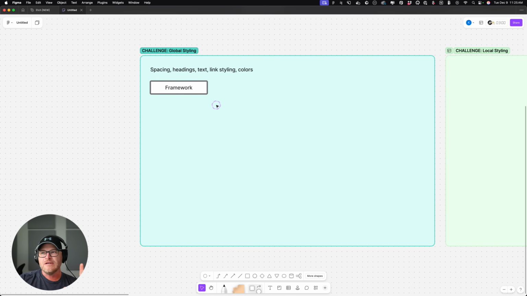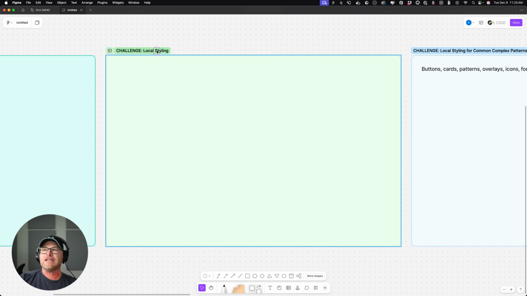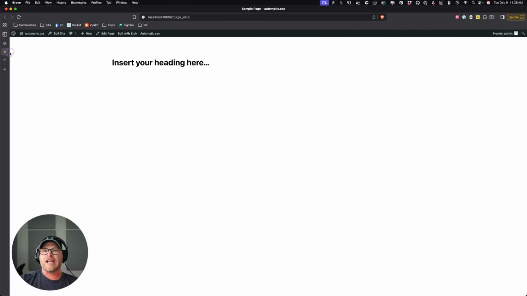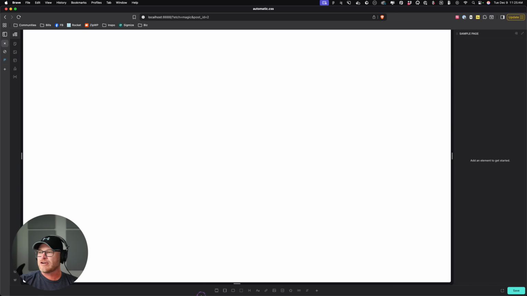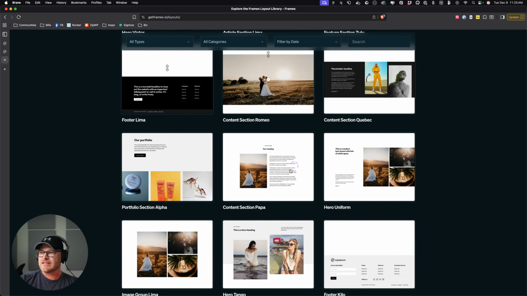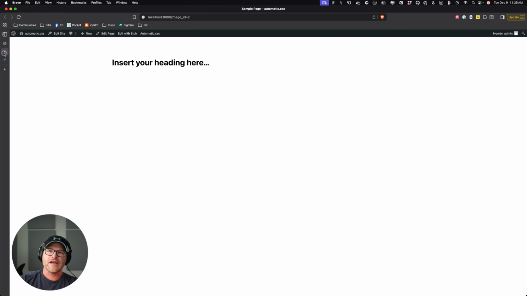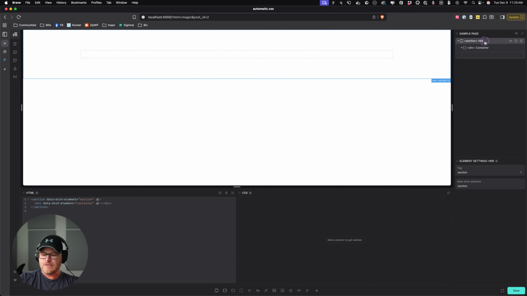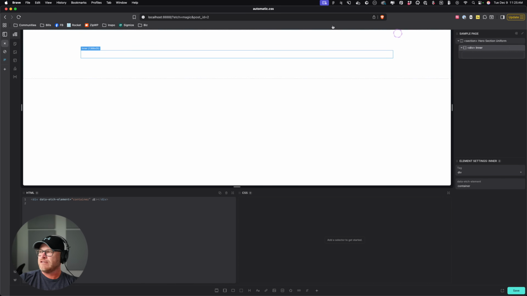So we've put one technique into this box and it's solved. Now we come in here, we are now faced with a local styling problem. How are we gonna build this hero section and style it? Okay, so let's start to build it. What is it called? Hero section uniform. Okay, hero section uniform. So I'm gonna throw a section on the page. Hero section uniform, okay? And it's gonna have an inner, obviously.